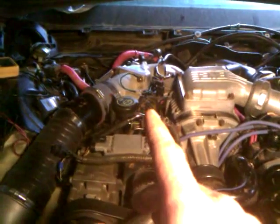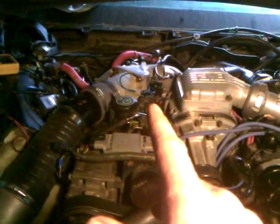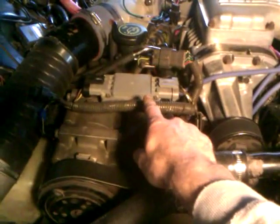Throttle position sensor voltage was off at 0.45, now it's up to like 0.95. Notice this is new. I took this down also, that was tested, that was also bad.